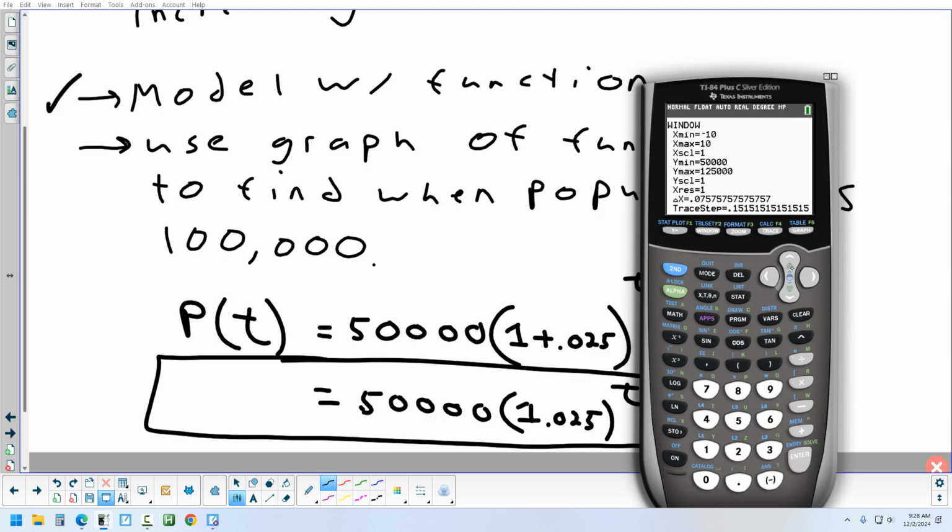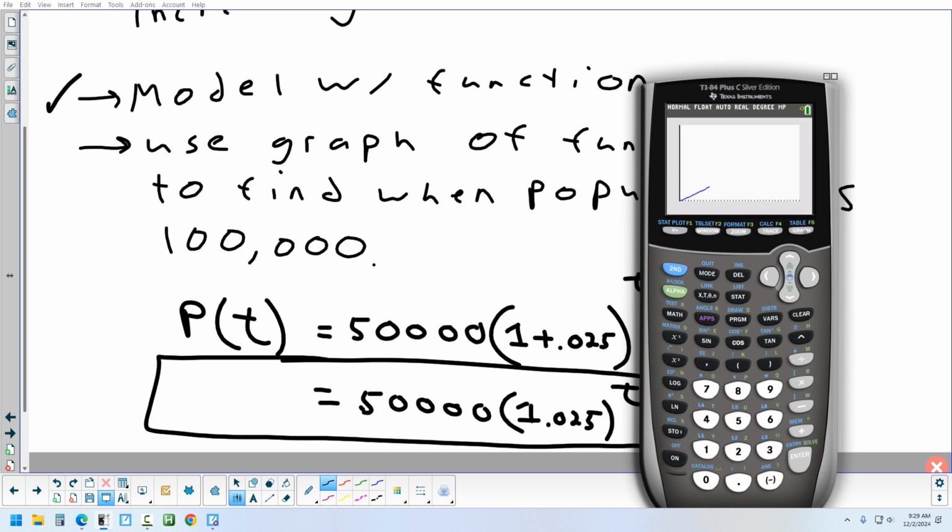Now, x is representing how many years have gone by. What kind of numbers definitely don't make sense for the amount of time? Yeah, you can't use negatives. We can't say what will the population be in -5 years. We could look that up in a book. It's already happened. So the smallest amount of time that could go by is 0 years. And the most amount of time, well, there's no limit. We can have as many years go by as we want. So let's go up to 40 years. If we don't hit 125,000 people within 40 years, we'll go a little more.